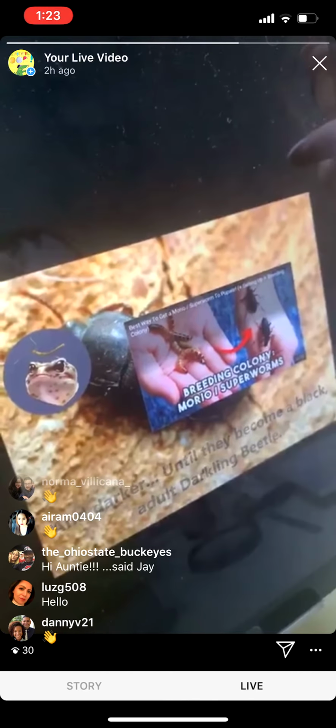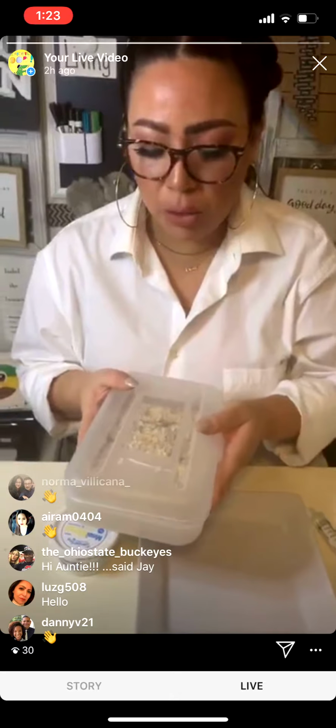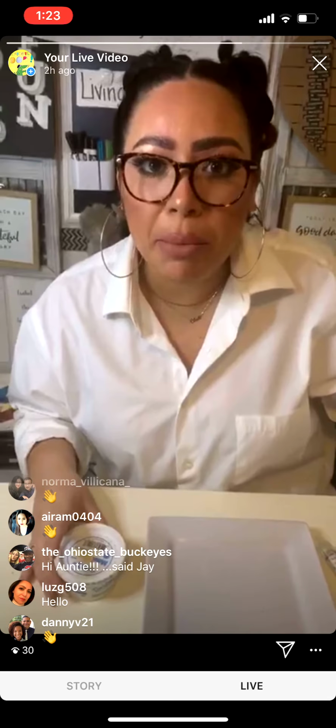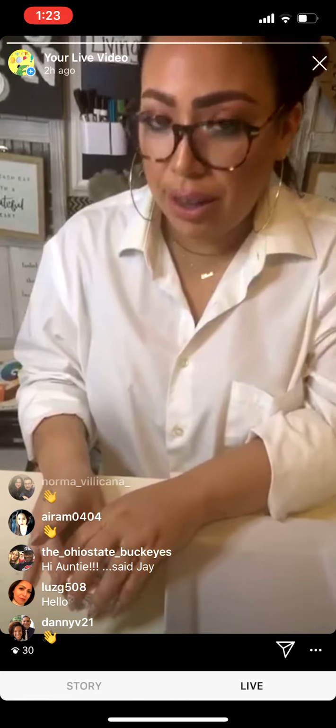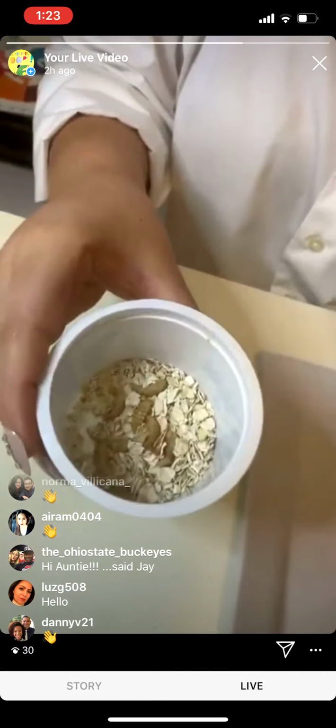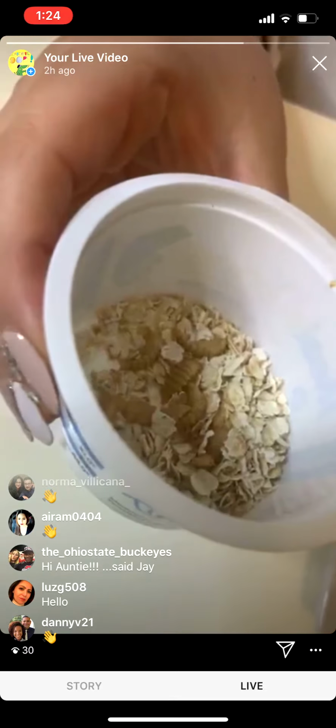Okay, so we can see now that a mealworm metamorphosizes into a dark beetle. Guess what, everyone? My students in first grade, we had these mealworms before spring break. And during spring break, guess what happened? A couple of them have changed and are now pupa. They have changed from larva to pupa.